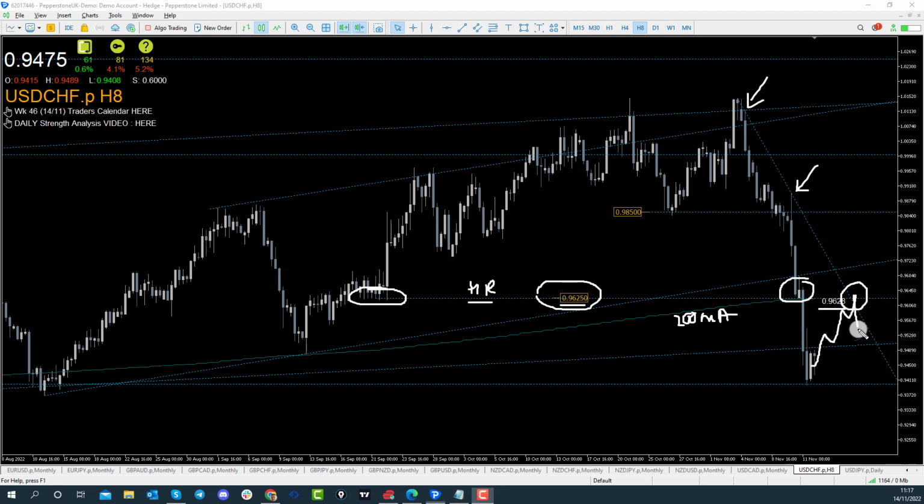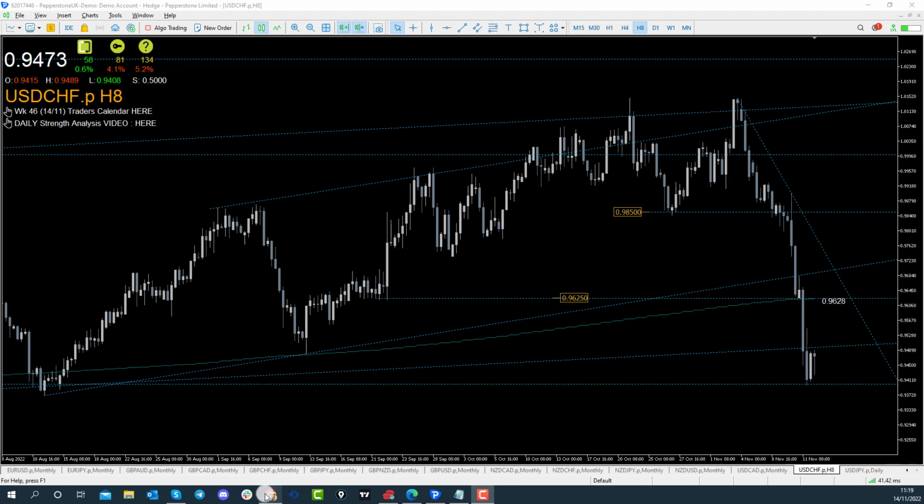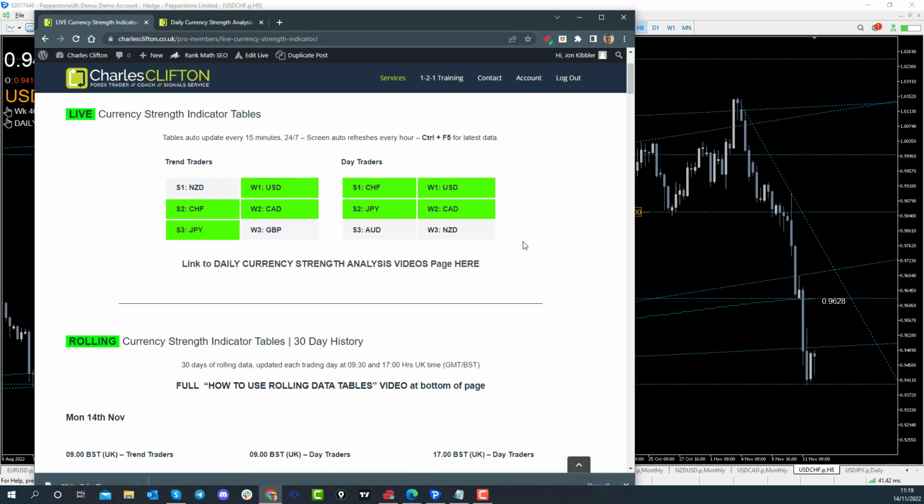So what I would be expecting is if price came up into this area here, we had a rejection from all those different confluences, that would give me the option to look for price to push back down initially to the most recent swing lows at the 0.94 handle. If we trade through that, then we can look at other options to consider moving to the downside there. So just something to consider there on dollar Swiss, as the market and the currency strength indicator tables are suggesting that dollar Swiss on the day traders could continue to push to the downside.